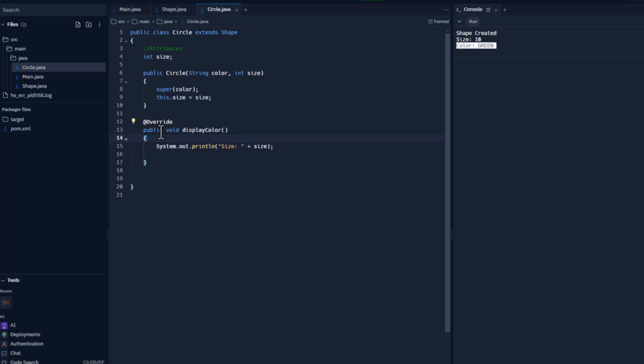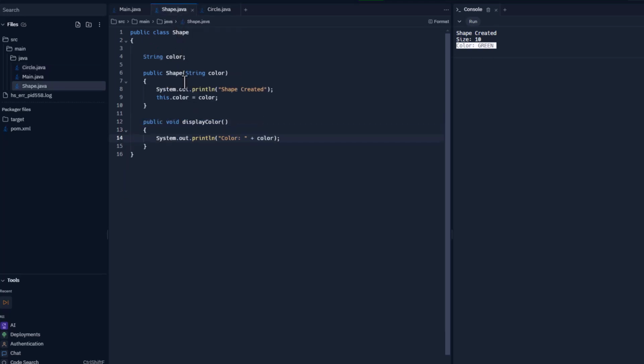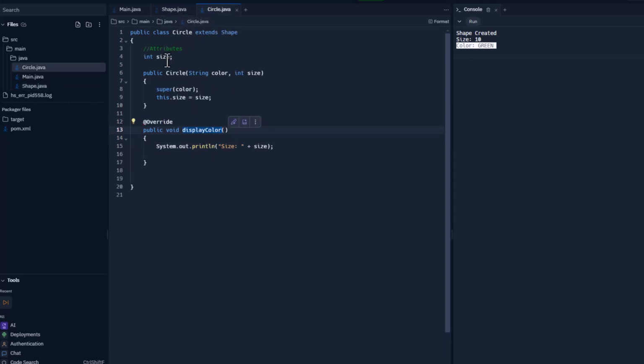The first thing is that if someone's reading your code, they will automatically know that this is an overridden method. There's another method called display color in the parent class, in this case, which is here. So that's one of the important reasons, and then it also communicates with Java as well. So it's similar to a comment, but actually it's very important.